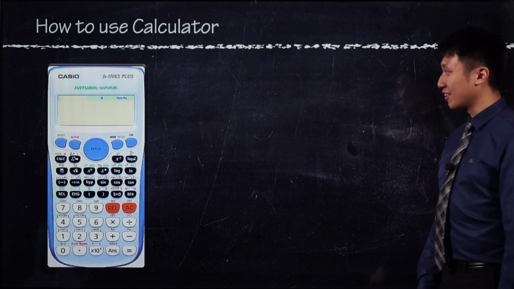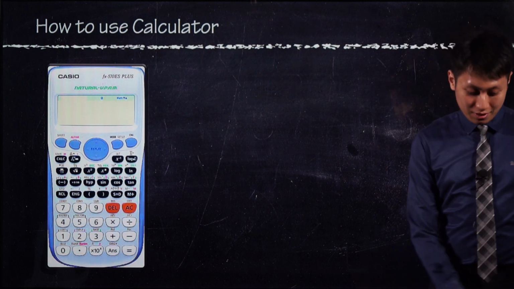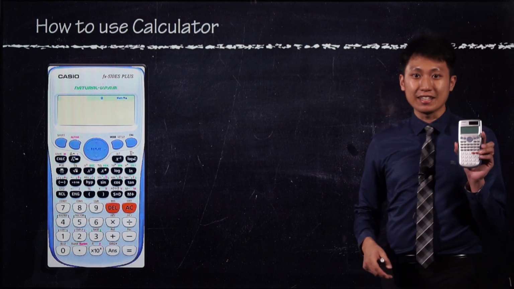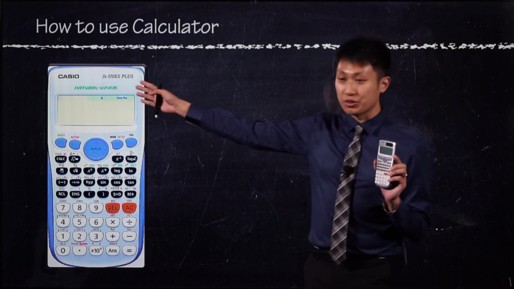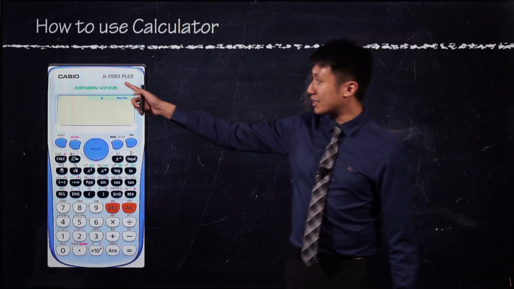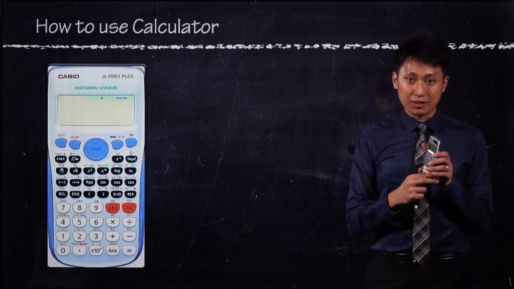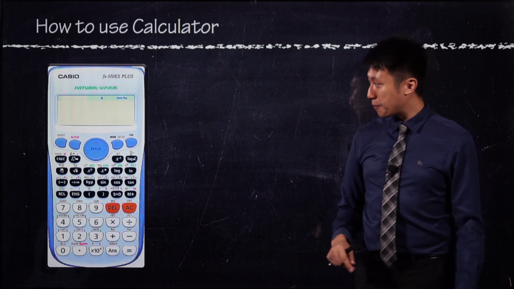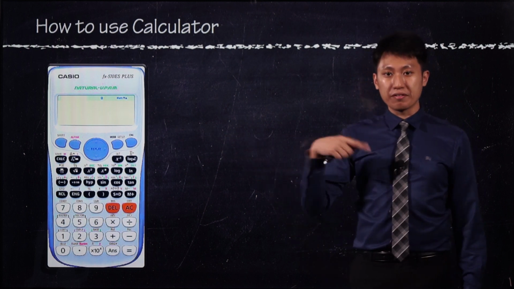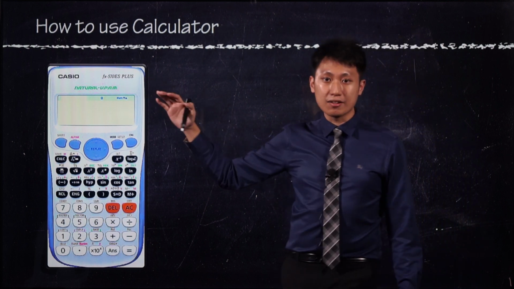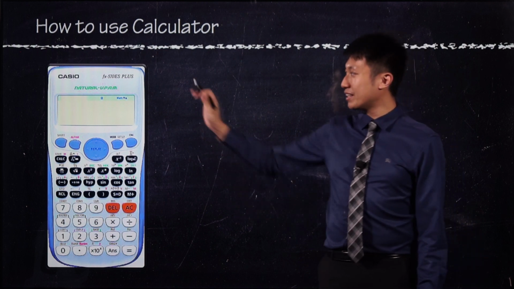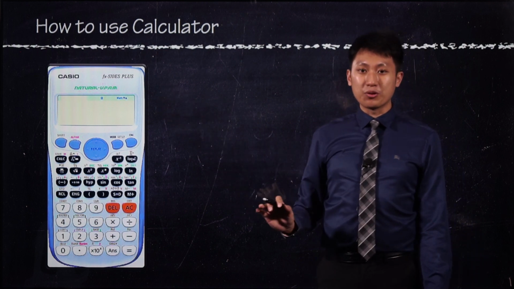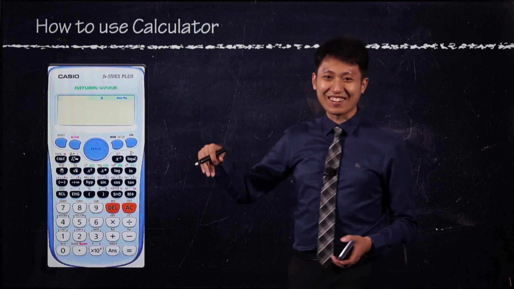Oh, calculator, you love it. This calculator is the one that you are recommended to use during your exam. This one is the 570, the same as the 991, the one with solar. If you are using the previous one, the dark gray colored one, it's recommended to use this one. If you are really good, like me, then you don't need a calculator at all.